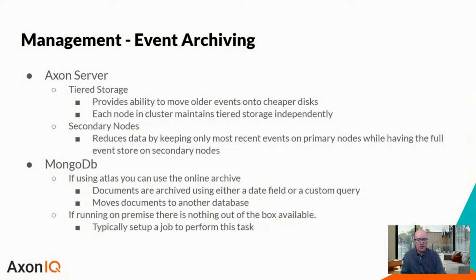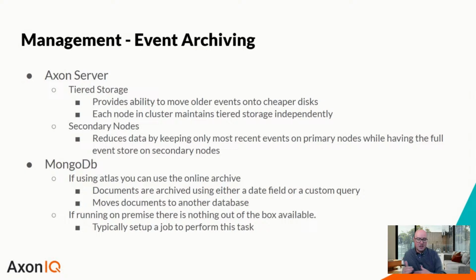The custom query is a little more unique. It could be that you look for the presence of a given event that says, hey, something was closed. And maybe once it has been closed for 30 days, you can take all events about that given aggregate and have the online archive push those over to the other database. So it does move the documents to another database.